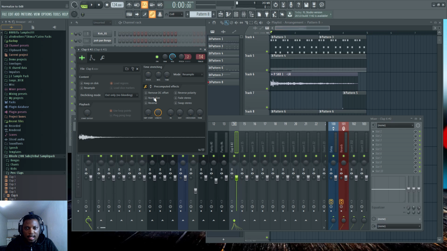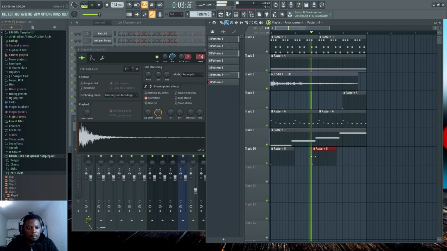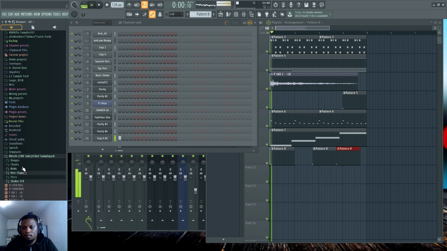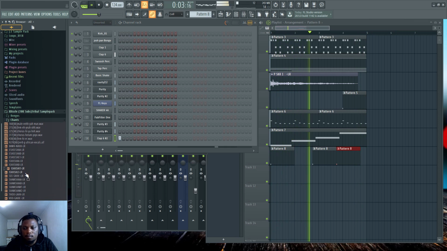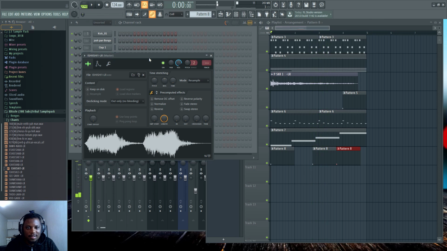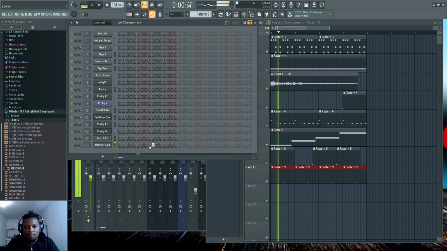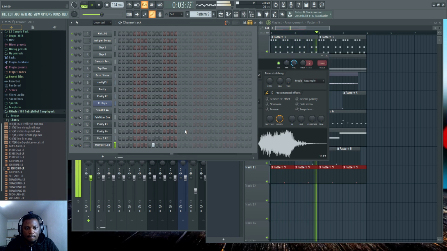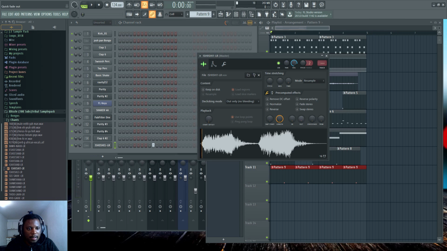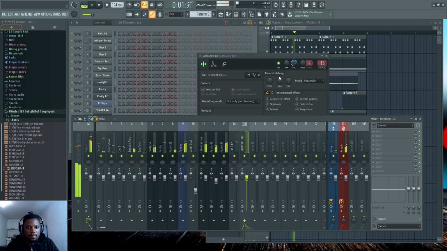So with this one, I'm going to just make sure that it's normalized so it's loud, and throw in a lot of reverb. I like how that sounds.